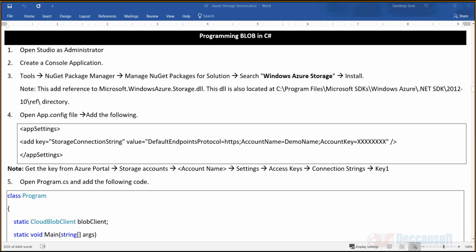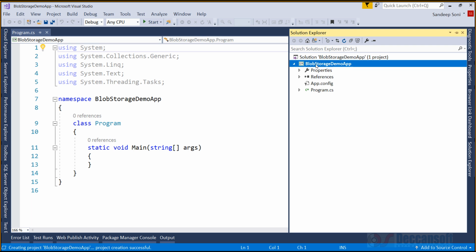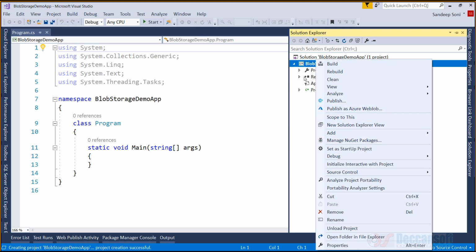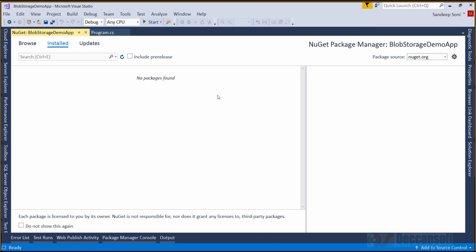The first thing we will have to do is add the reference to the NuGet package. That NuGet package is required. So right click, references, manage NuGet packages. Go to browse.